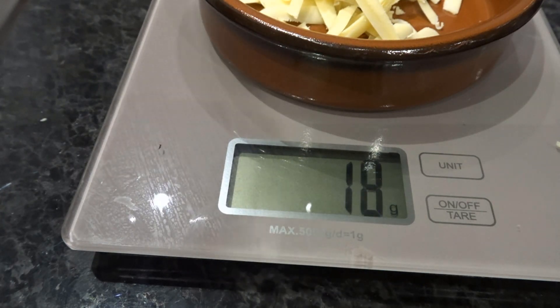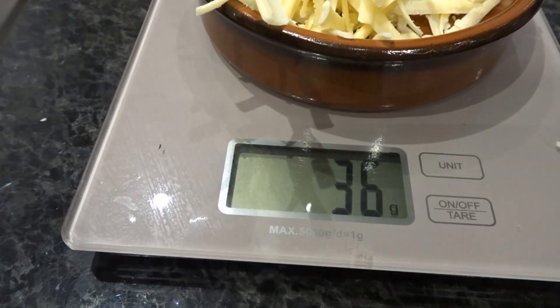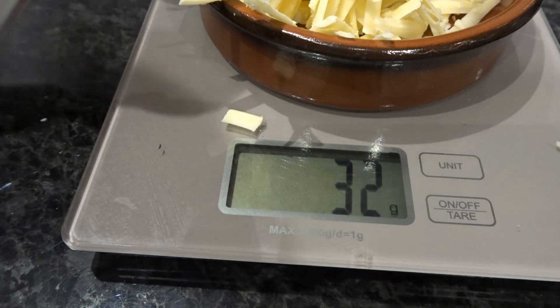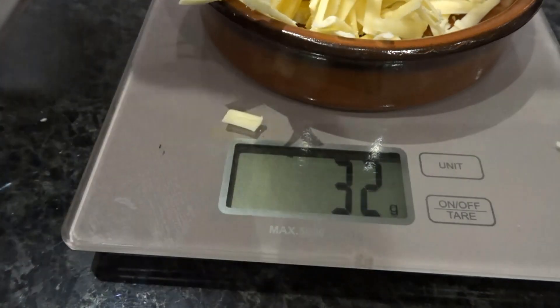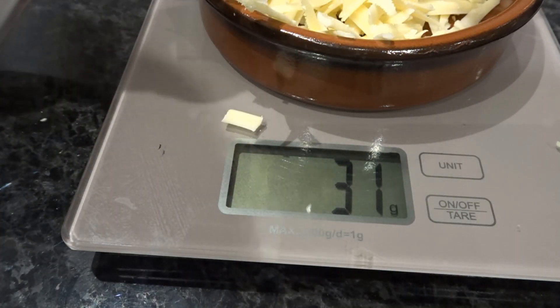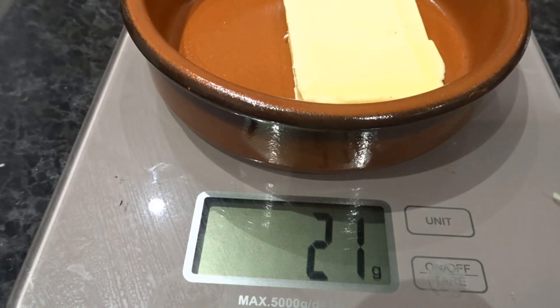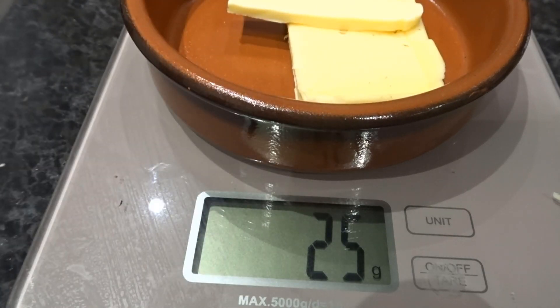I'm using a four-strength mature cheddar cheese and I'm aiming for about 30 grams of it. I've shredded it myself, but if you buy pre-shredded cheese you can use that — I just think it's better value for money to shred cheddar yourself. I did recently make another recipe that called for mozzarella, and I definitely bought that shredded. There was no way I was shredding mozzarella balls.